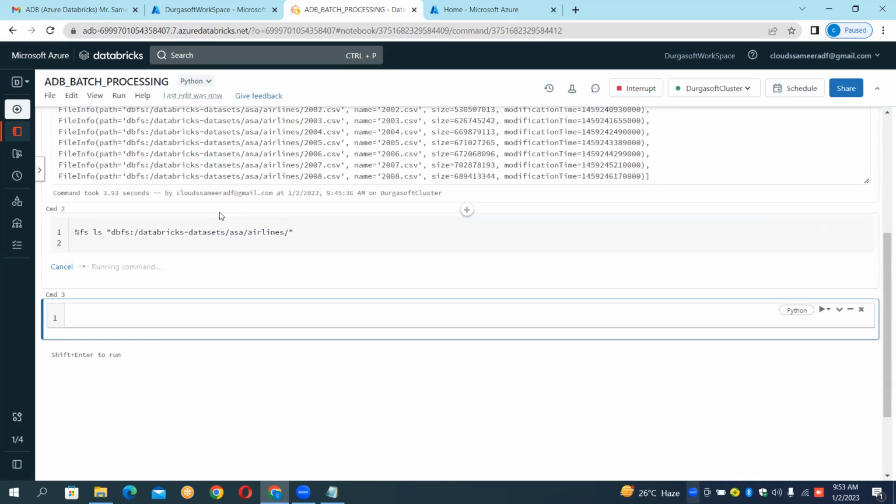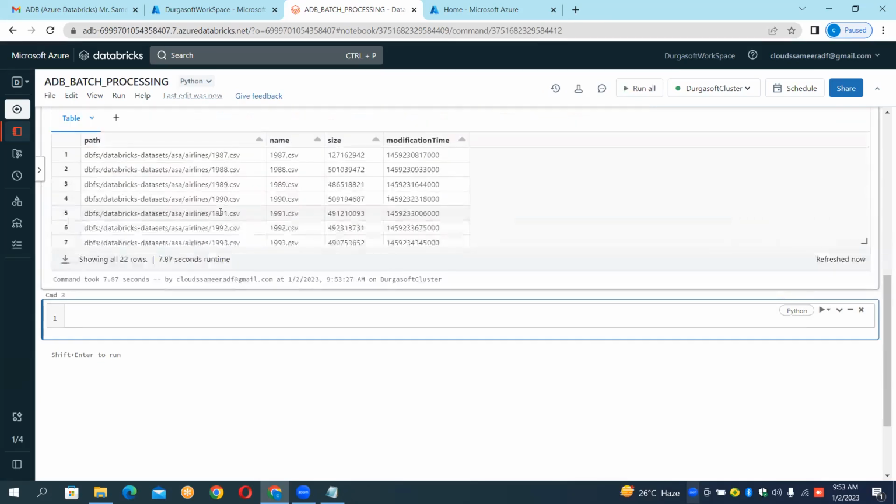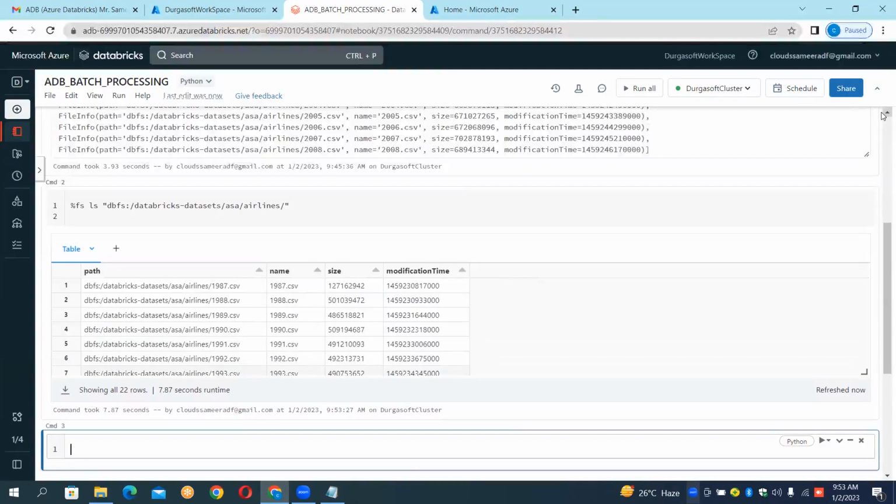Okay. See here, we should not be giving any comment. That's the reason. Can you see here now? The comment we are giving, it is taking that one as a magic command. So that magic command is not able to be recognized by the system. That was the only thing it was giving. That's it.